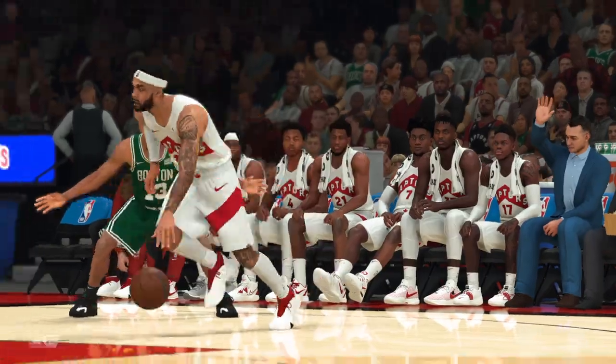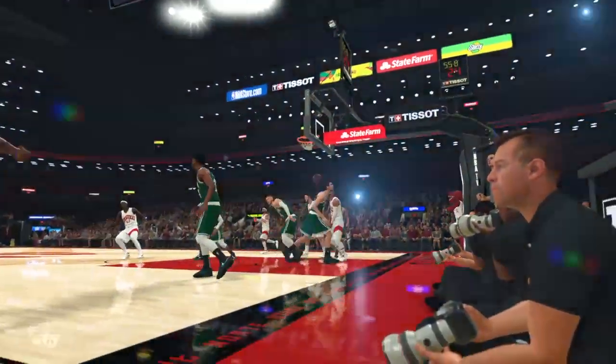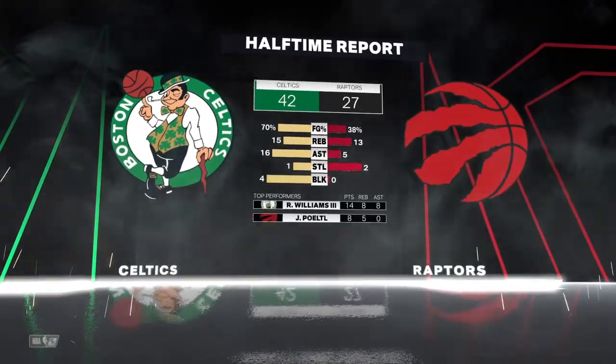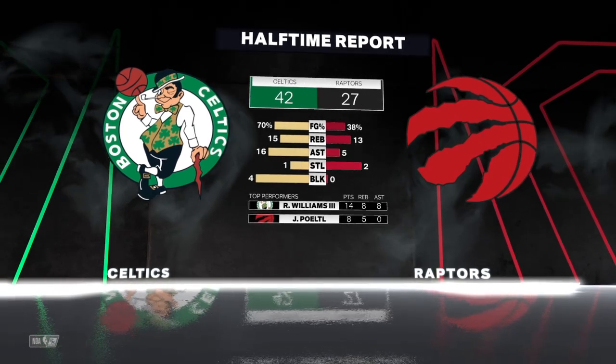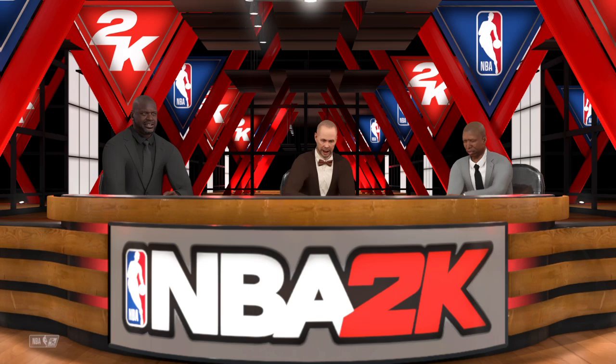Shaq, what was your takeaway on Toronto? Well, they're not finding good shots. That starts with their ball movement. Too much hero basketball. They need to sharpen up the attack. More motion, quick cuts, get the ball inside. There's no way they're coming back with that type of play.